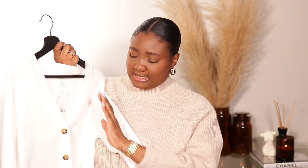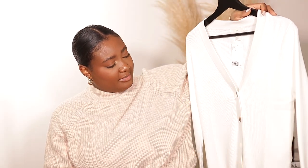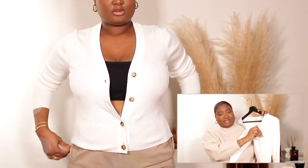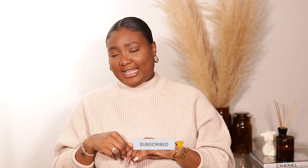The next one is sort of a cardigan — this is called a rib knit cardigan. I got it in a size large and I think it's super cute. You can wear it with a top underneath or without, tuck it into your jeans or pants, roll up your sleeves — you can do a lot with it. It is definitely lightweight, lighter than the other ones I've shown you. The cardigan was $24.99.